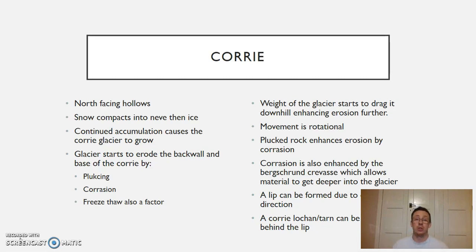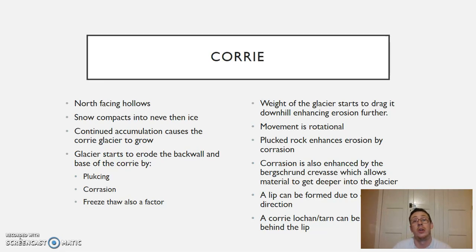So first with corries, we're talking about the formation being favoured in north-facing hollows. Now, this obviously comes with a caveat that it is not always north-facing hollows, but it's a preference for where they form. And the reason we have that preference is that if an area is north-facing, it gets less direct sunlight, so any snow or ice that forms there has got less opportunity to melt.